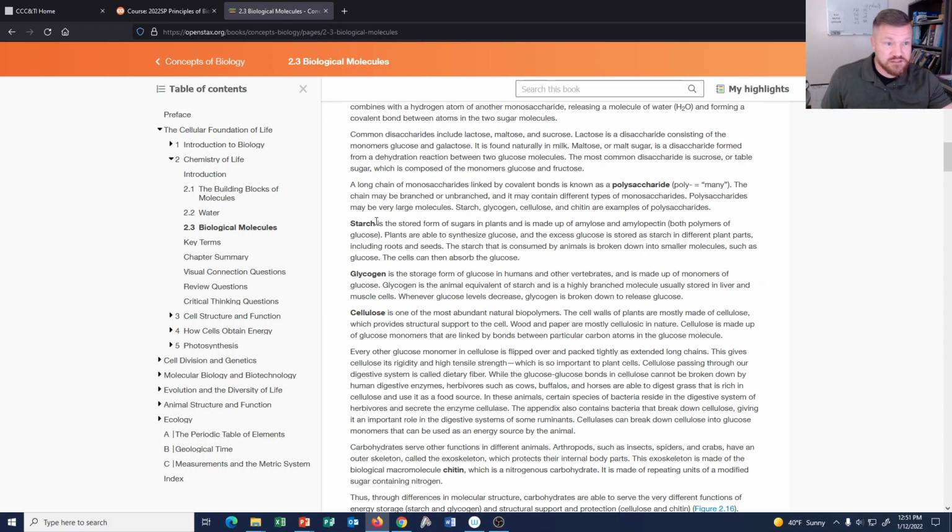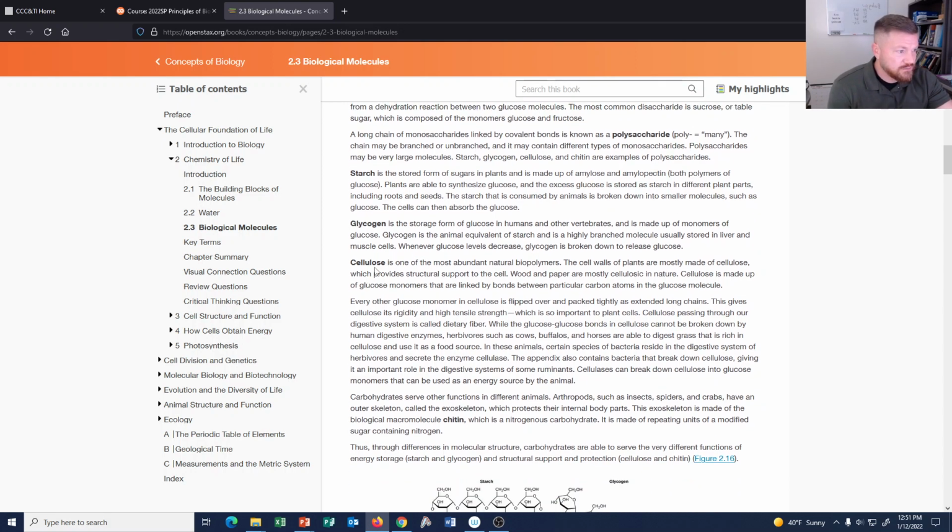Starch is how plants store carbohydrates. Potatoes are high in starch because they store all that sugar as starches. Glycogen is how animals store carbohydrates. So you store a lot of glycogen in your liver, for instance. When you go to sleep at night, your blood sugar levels start to drop. You go to the glycogen stores in your liver to release that glycogen, break it down, and return some sugar back to your bloodstream.